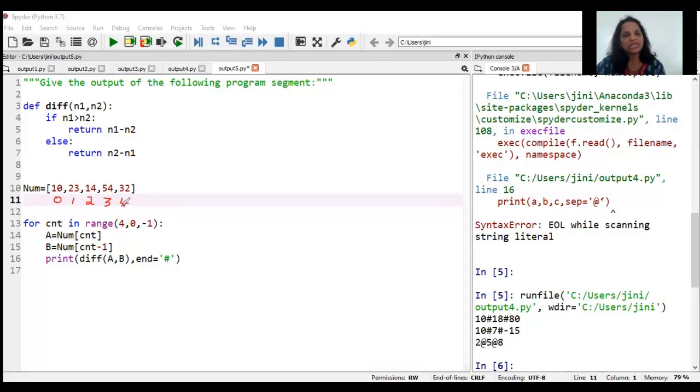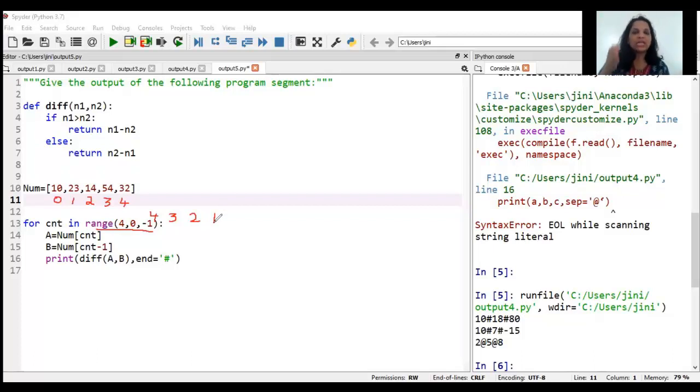Now I come to the next line. It says for CNT in range. Let me see what the range function will do. This range function is a reverse or backward range function. It will start at 4 and come backwards. So what values will the range function generate? It will generate 4, then 3, then 2, then 1, and it will not generate 0.